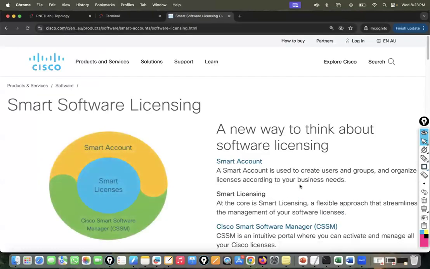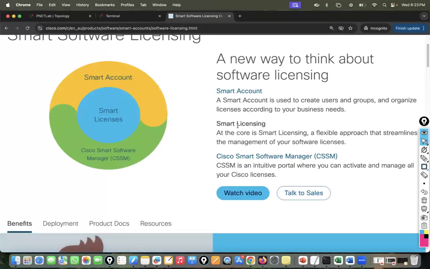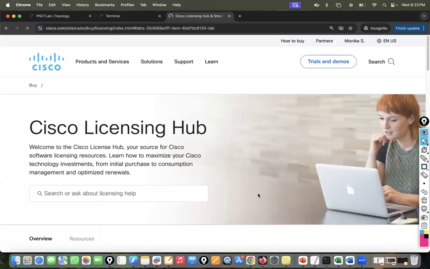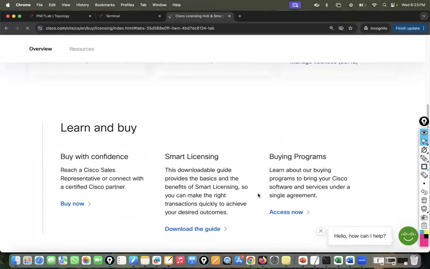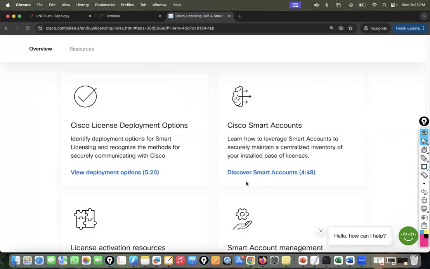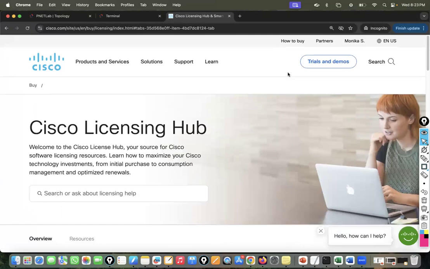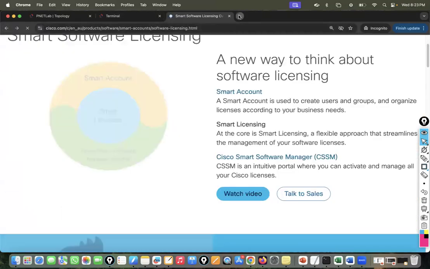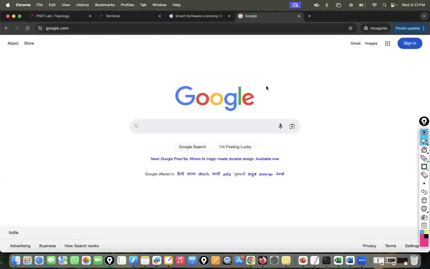So once you have the valid account, right? This is the old one, which I captured in the PPT. So let me go here. Whatever devices you are going to purchase from Cisco.